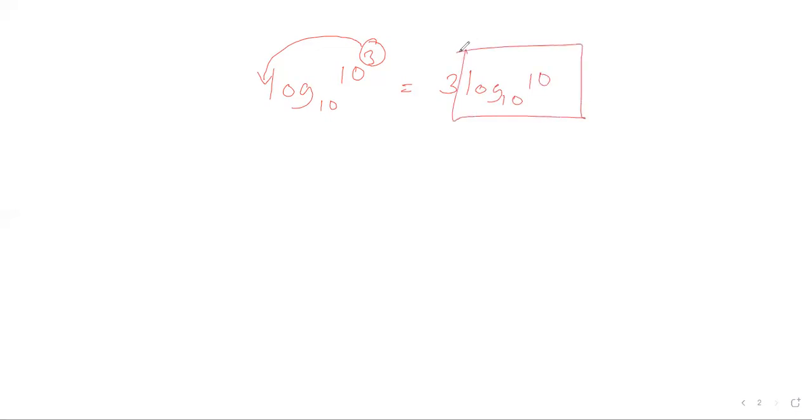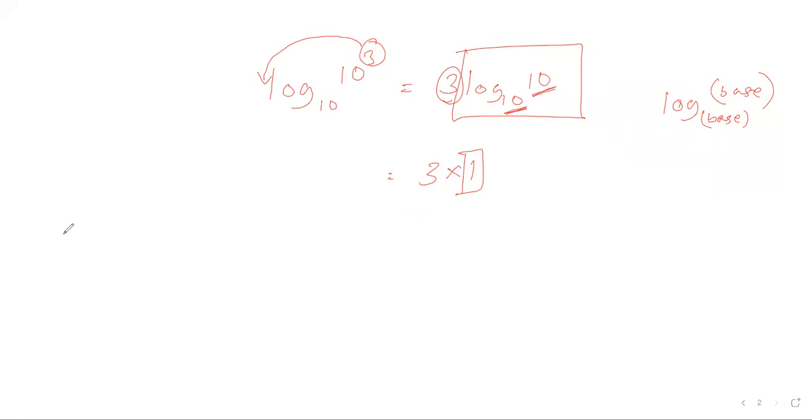Now, if the base and the element are the same, we can write it as 3 into 1. You can place the values in the calculator and you will see that if the base value is inside the log, the whole log is 1. So 1 is here, and we brought the 3, the power, in front, which simply acts as a multiplication.